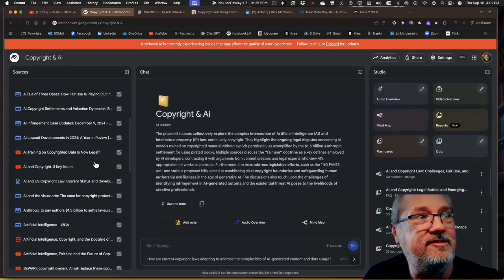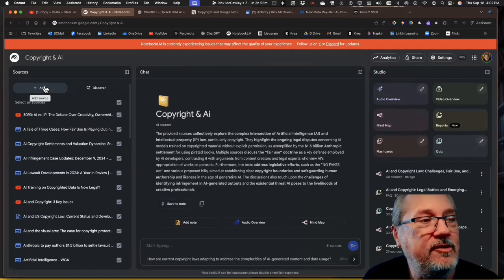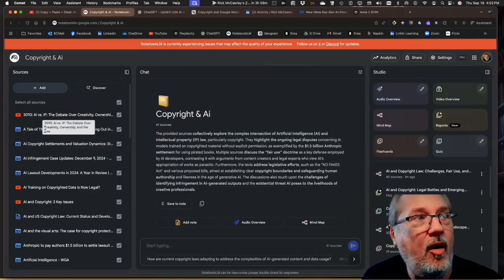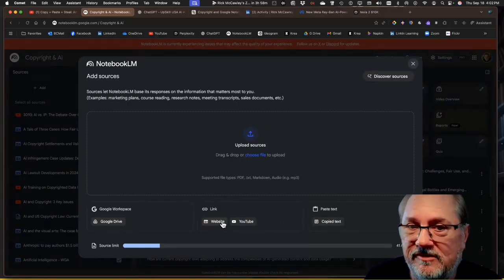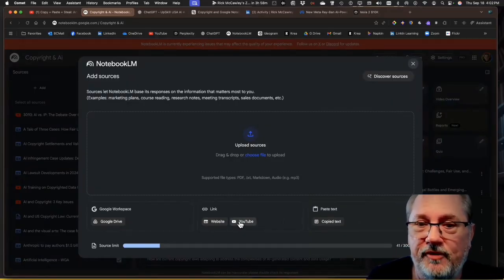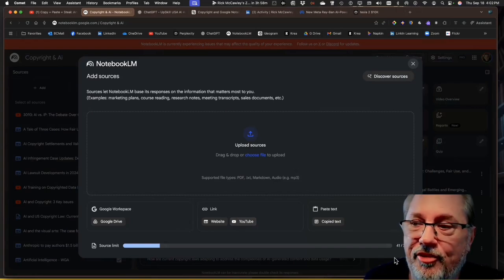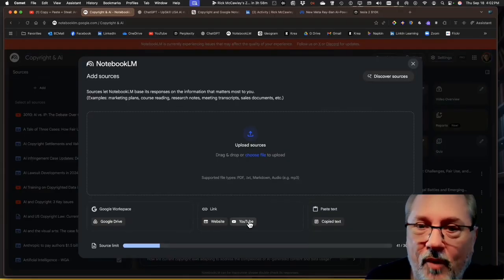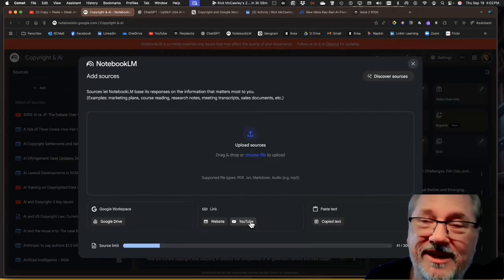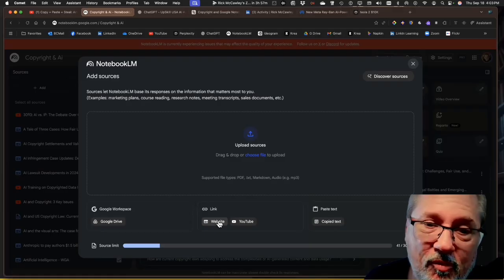Take a look at what it does. It's going to ingest that and bring it right into the notebook here, right? So now that's part of my grounded information. Also, it can add, as we saw below, Google Drive and then links to a website or a YouTube video. Now you'll see across the bottom, for my $20, what do I get? I get 300 sources. That means 300 YouTube videos, 300 websites, 300 entries. And they can be the size of 20 megabytes each. Or if it's scraping an entire website, you just copy and paste the URL there.